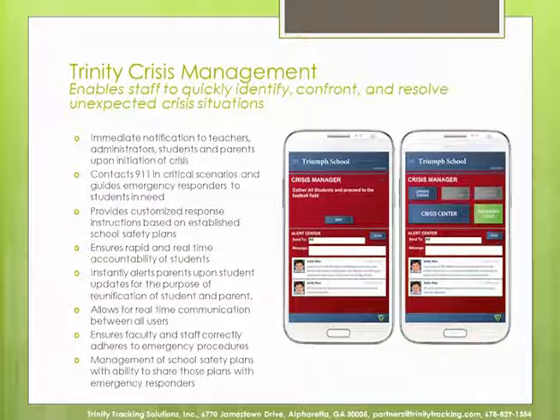It also ensures that faculty and staff have correctly adhered to your emergency procedures. And the last bullet point here, it enables us to manage our safety plans and share them with emergency first responders, so that we can set it up to where they have Trinity with them.